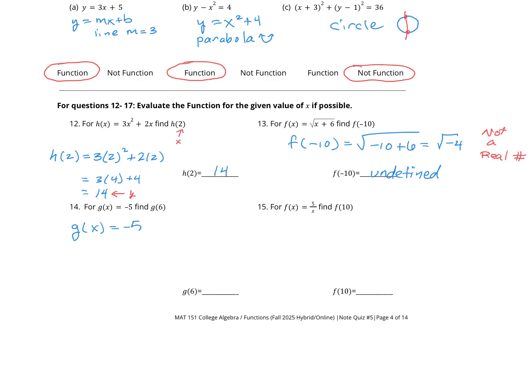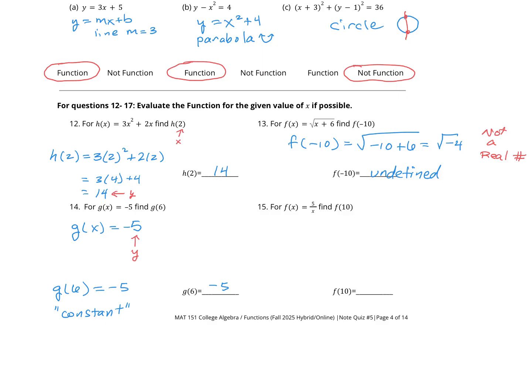You will notice that for this function, the y number is always locked in at -5, no matter what I put in place of x. So in particular, when I find g of 6, I'm also going to get -5 for the answer. We refer to these things as constant functions because they always give us the same value out. They're constant, they're not changing.